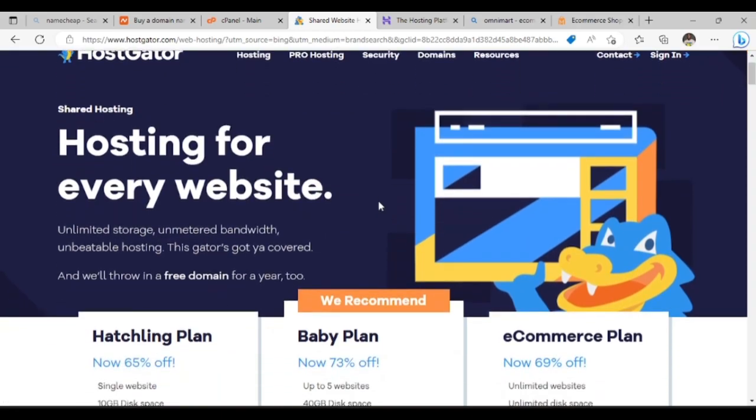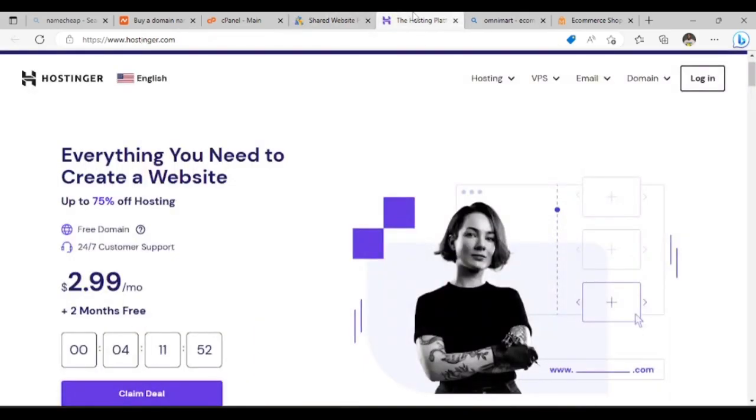Hostgator is also a good hosting company that you can use to host your website, to increase the speed of your website. There are a lot of hosting companies, but I normally use these three for my particular website because these three have been giving me what I need.